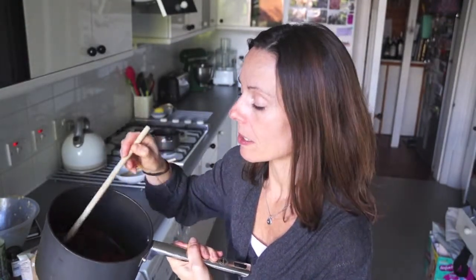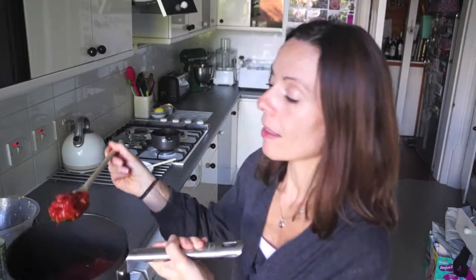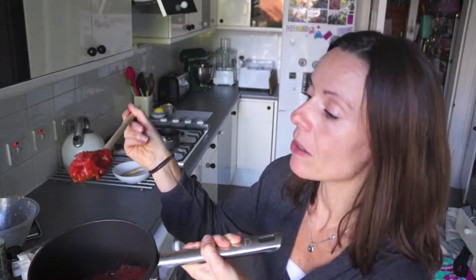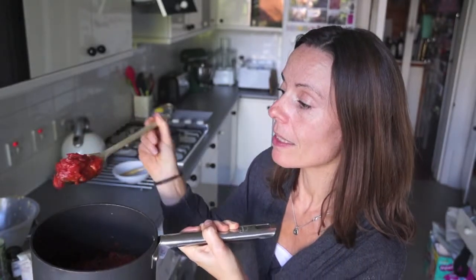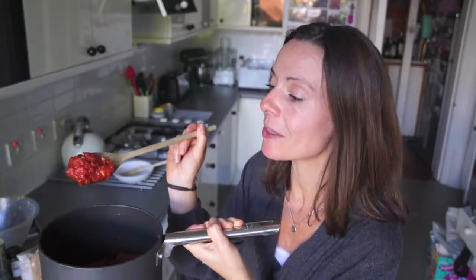This is the sauce — it's been cooking for 15 minutes now and it's done. All the water has evaporated so it's made a nice thick rich tomato sauce, and that's ready to go with your pasta or to spread on top of a pizza. That's all it takes — a very quick, easy sauce.